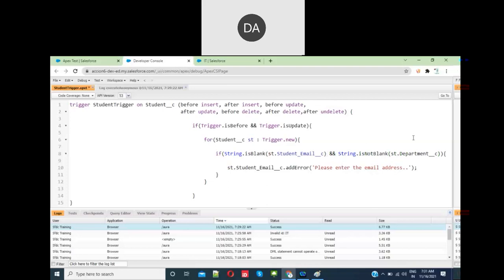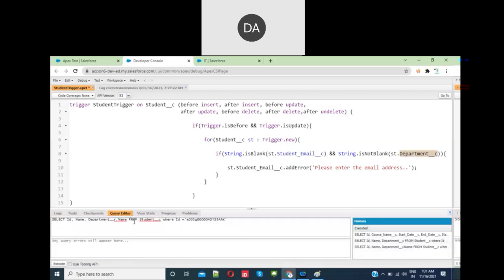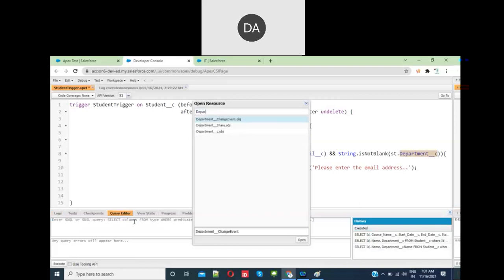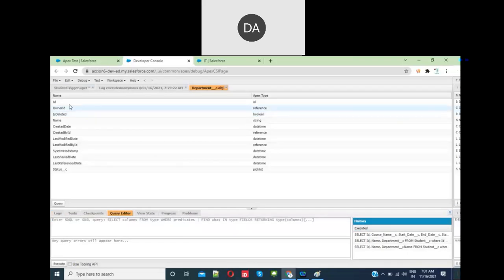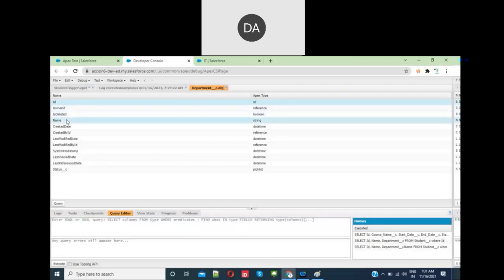As we have the department ID in this one, we need to get a query. See this, this is department. I need name, prime, where ID equals something.